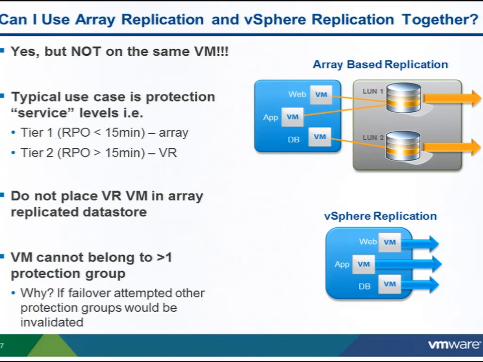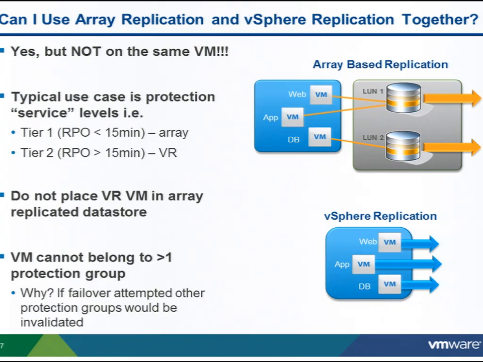Right. So using them together, yes, absolutely. We can replicate the same virtual machine with vSphere Replication and array-based replication, but that would be a terrible idea. From an SRM perspective, we can utilize and interoperate between both of them. So you have some virtual machines protected by array-based replication, some protected by vSphere Replication. That's utterly fine. You can even mix them into the same protection group, the same recovery plan. It's completely fungible from our perspective.